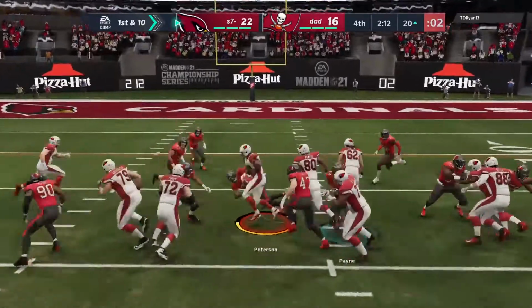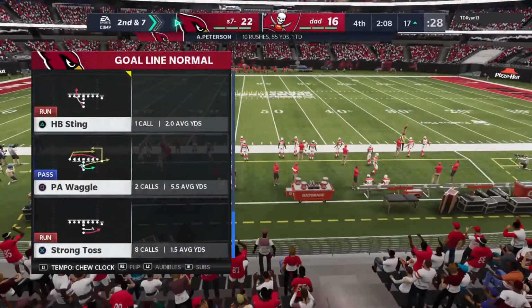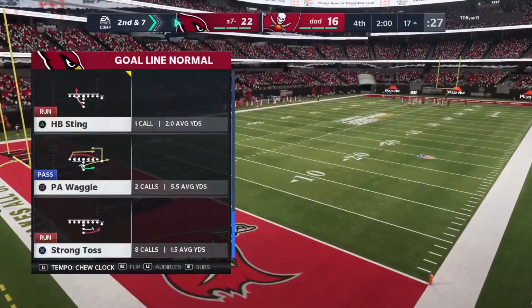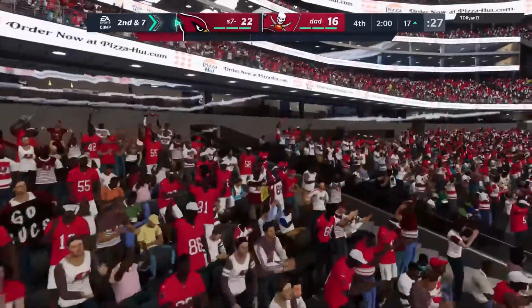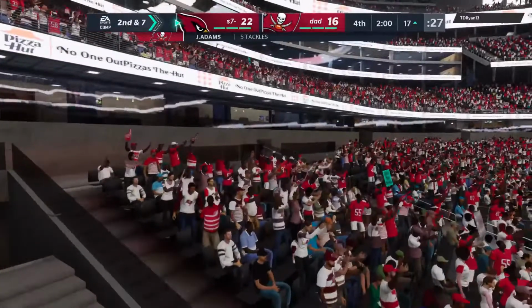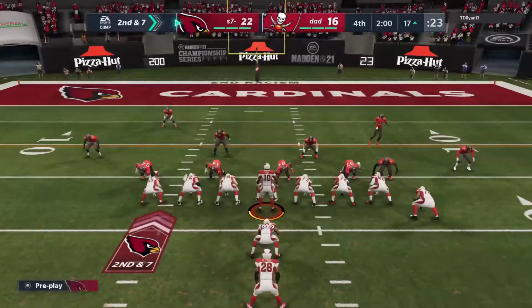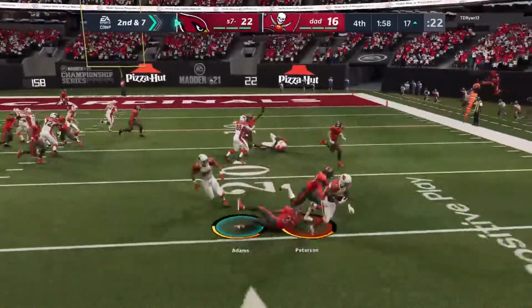A 10th carry now for Peterson, and he'll get this one down to about the 17. You'll have to imagine this will be on the ground as well as they come up 2nd and 7. Down to the final 2 minutes, and we've got a one-score game. They've got the football here as we get you reset. They've got a 2nd down now as they search for a way to get this one to the finish line.